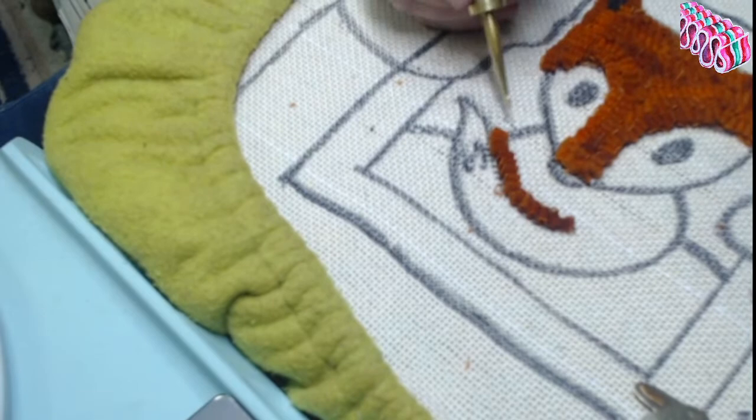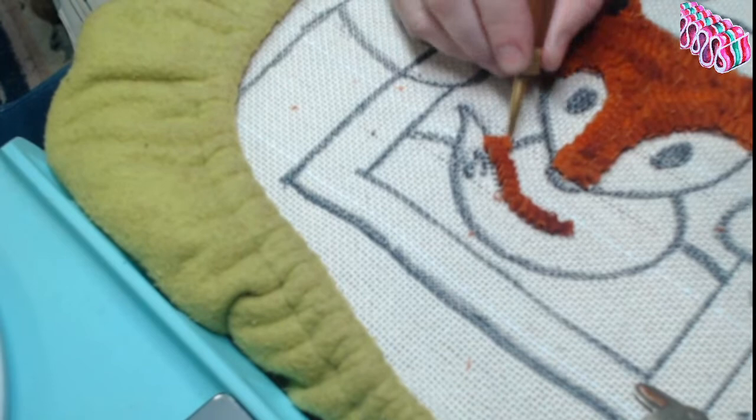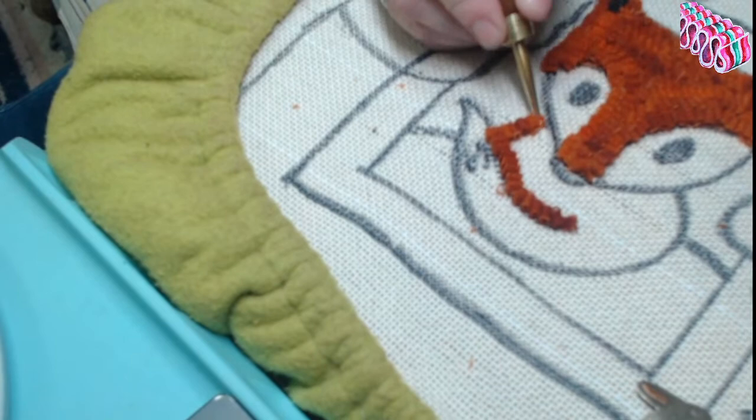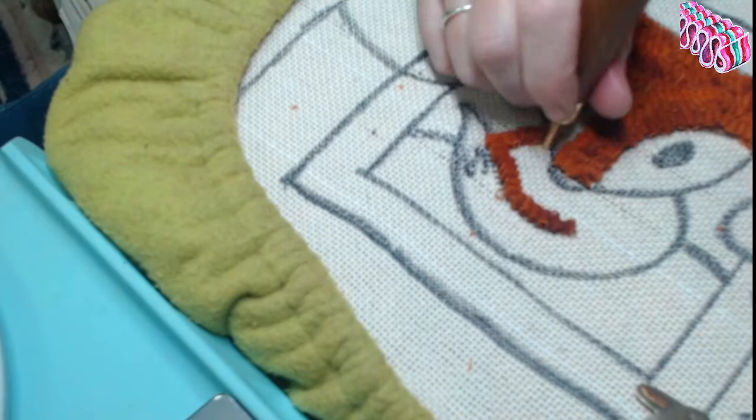Now, I'm right to the edge of his little body again. And I am going to twist. I am twisting my hand underneath so that the loop comes up in a different direction. And you can see it came up real flush and nice, right? Not all withered and wizened. It came up nice and flush and fat, which is just what I wanted. And now I'm coming over to the face. And I don't really want to overshoot here. I'm going to twist again like we did last summer. And I'm turning directions again by twisting underneath.